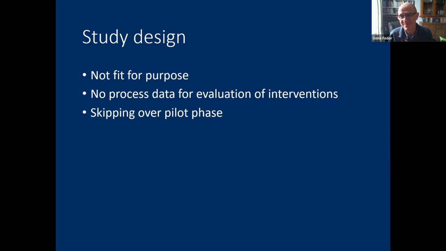Another mistake is to skip over a pilot. If you're evaluating an intervention, it doesn't have to be a trial, any kind of evaluation, always pilot it. In fact, probably always pilot anything that you do. And I have a few examples where the POST trial may have been an example of that. If we had piloted it properly, we probably would have changed the intervention so that it was more likely to be effective. I'm not saying it would have been, but it's possible. So the mistake we made with POST was no pilot and no process evaluation.